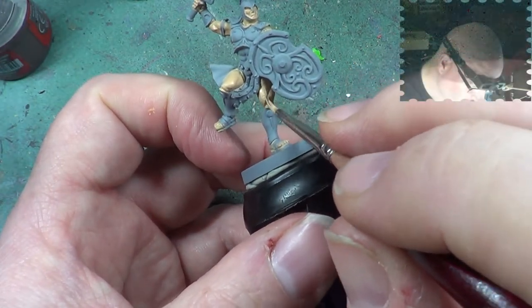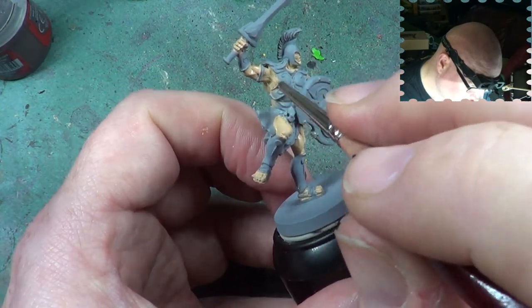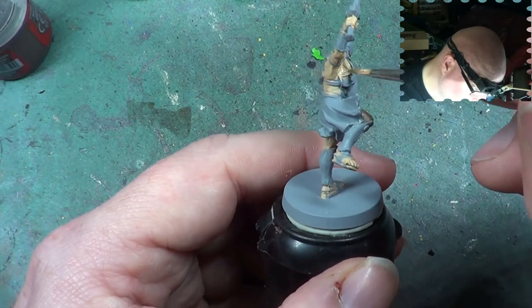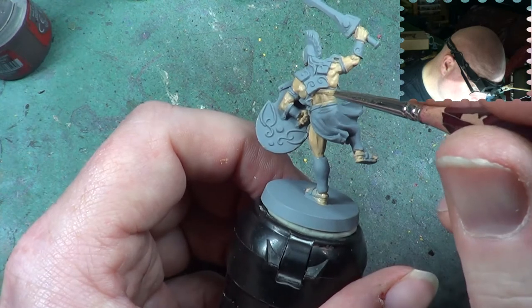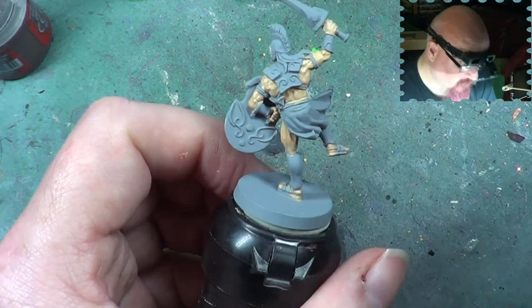Looks as though I've got everything, it's all a nice even coating. There's none of the grey showing through. That's what I'm looking for at the moment. There we go. That will do fine.